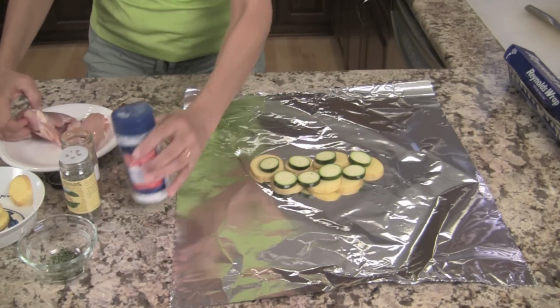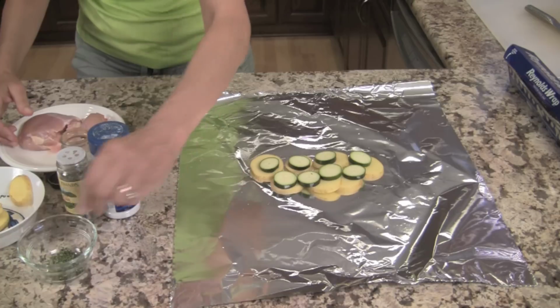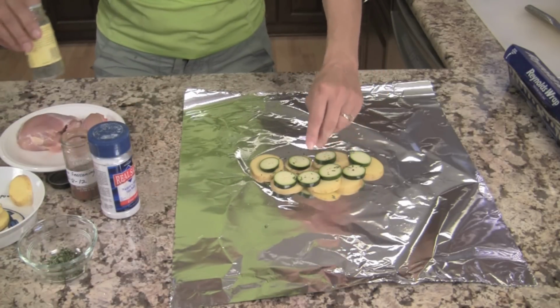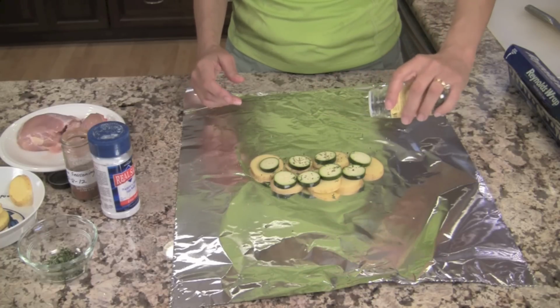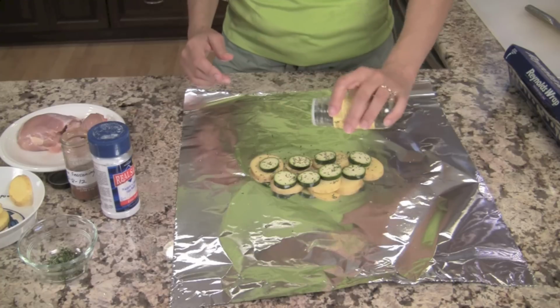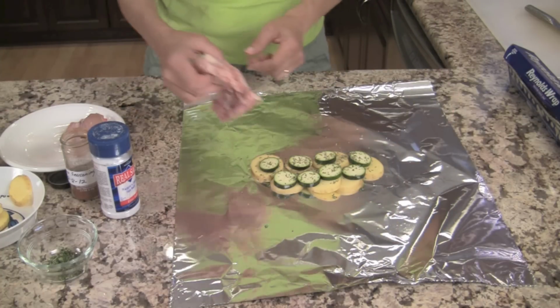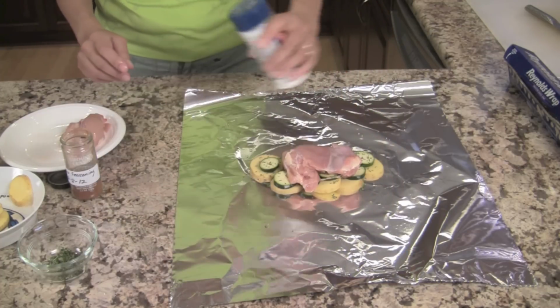Oh, before I do that though, let me just do a little sprinkle of salt. And a little rosemary. I have found that in the past, sometimes in the beginning when I started doing this, I didn't put enough seasoning. For whatever reason, don't be shy about layering it on. Then I'll place my chicken right on top, and I'm gonna do the same thing here.